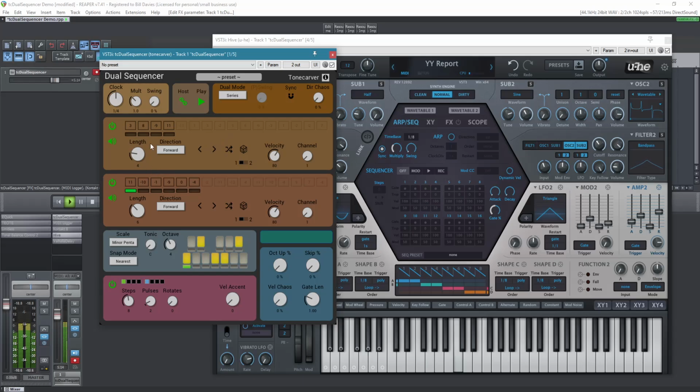Now, to demonstrate this, right now the top sequencer, A, is going forward. I can set it to go reverse, and it'll travel in the reverse direction. And the other sequencer just remains going forward. You can also do a ping pong. Or you can do a walk, which takes a random chance of picking the step immediately to the left or immediately to the right, and it wraps around the end. Or you could just pick random, just grab a random step.